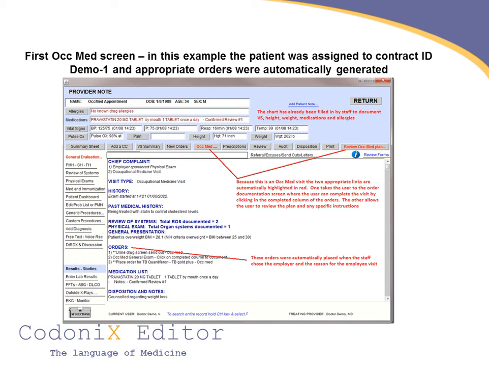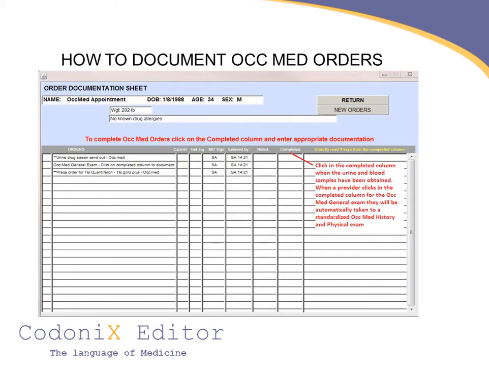Also note that because this is an Occ Med visit, the 2 appropriate links are automatically highlighted in red at the top. One takes the user to the order documentation screen where the user can complete the visit by clicking in the completed column of the orders. The other allows the user to review the plan and any specific instructions. So click on the Occ Med red link.